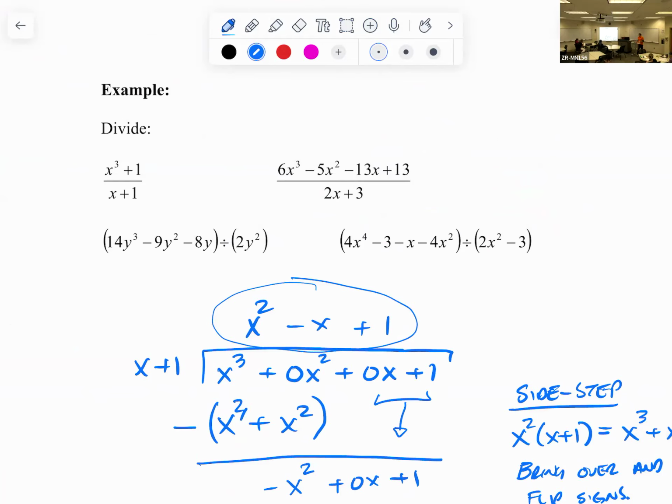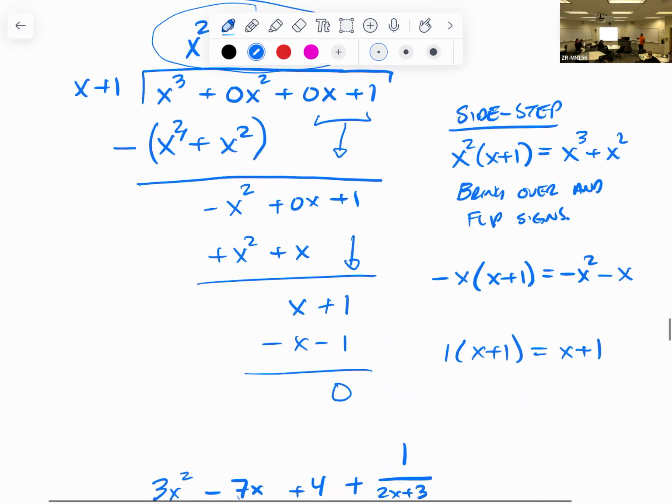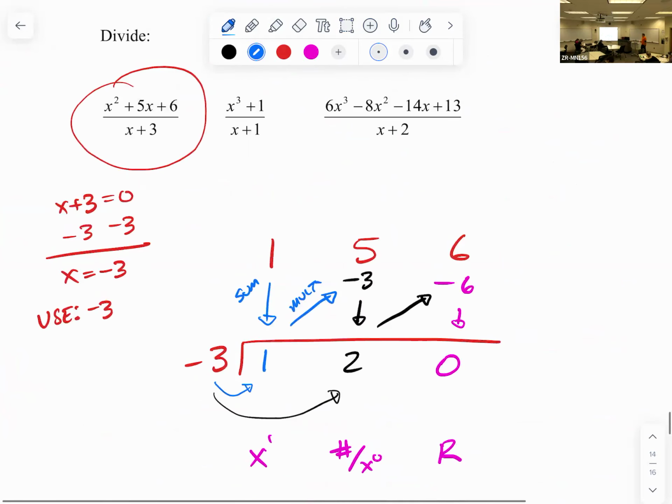The point of synthetic division now, it only works in some cases, and again, you're not alone, MJ. A lot of people initially hate this. After you do a bunch of these, because look how long these take, and I see so many mess ups with the signs, after you start getting the hang of synthetic division, they just fly by. And here's our last problem. This is where it really starts to show its advantage, because now I have x cubed, which means this is at least 3 steps deep of polynomial long division.